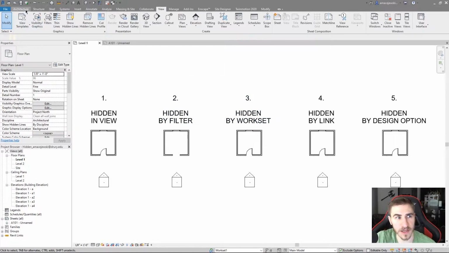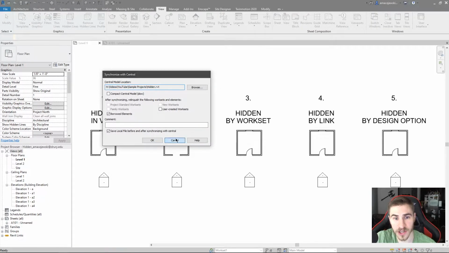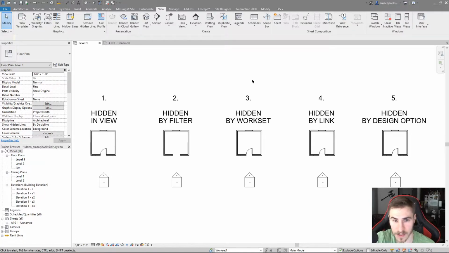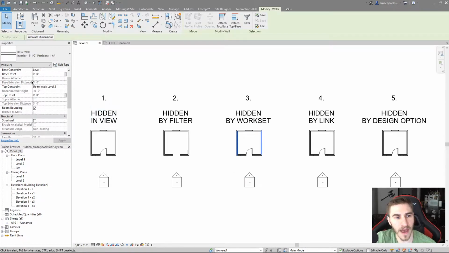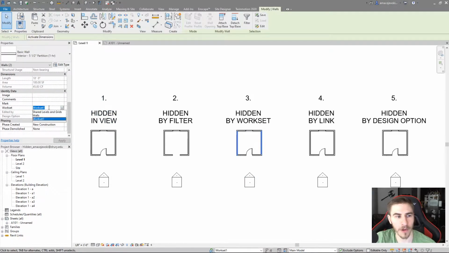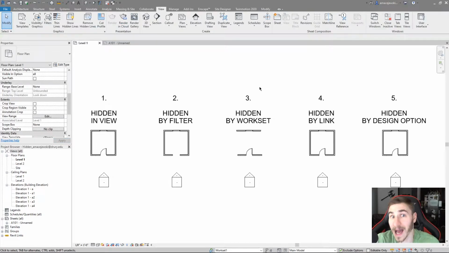Now I obviously do, because we can see up here at the top, I have the option of synchronizing this project. Great, that's wonderful. So maybe what we see is we've got these two doors or two walls, and they're in a different work set. So I've got work set 1, I've got the basic shared levels and grids, but I've got another work set called walls. So maybe when you arrive to the project, you see that, okay, well, there's walls missing here, and there should clearly be walls here.